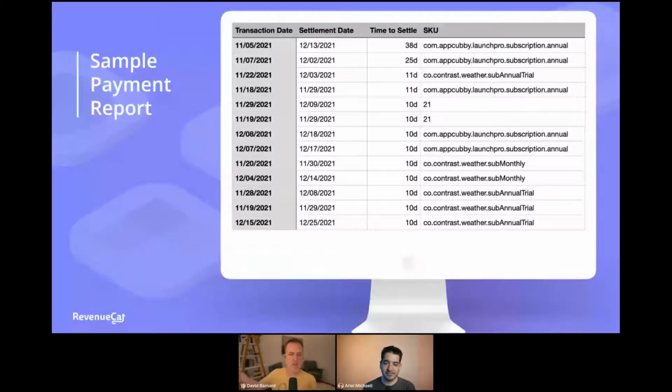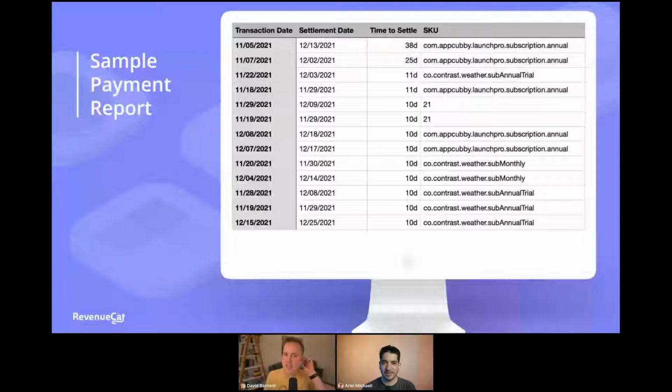But then, the bulk of them are settled within 24 to 48 hours. So these are the exception. But when you're trying to do to the penny accounting, and especially, as we'll talk about in a sec, accrual accounting, these are the things that really screw with the numbers, is how long it can take.